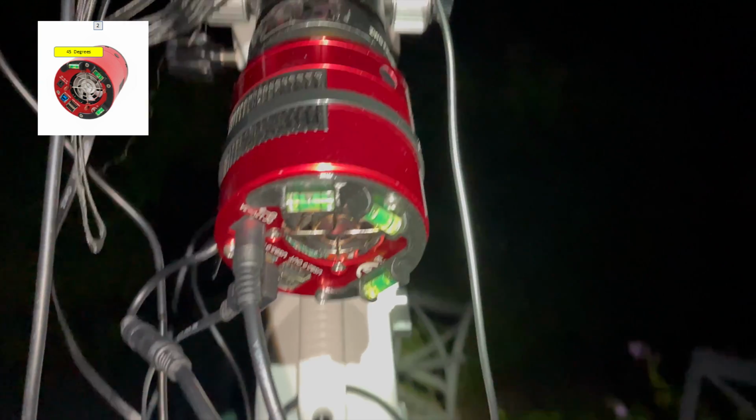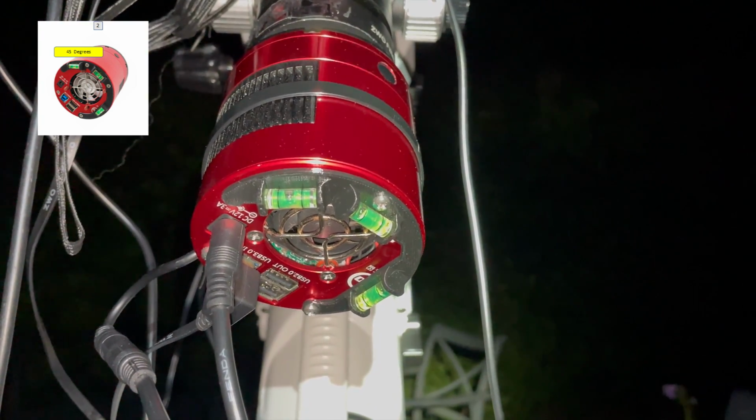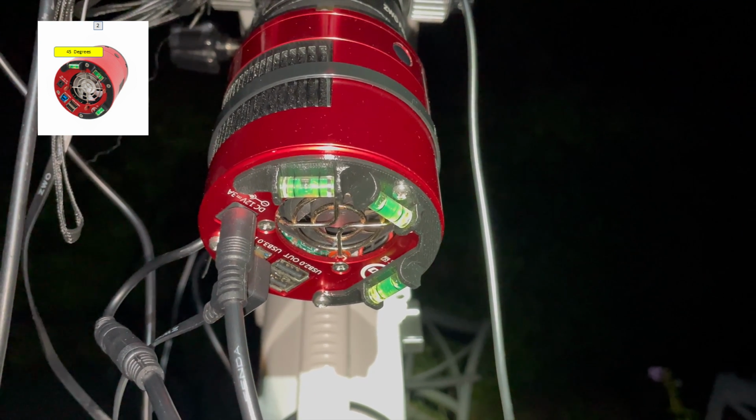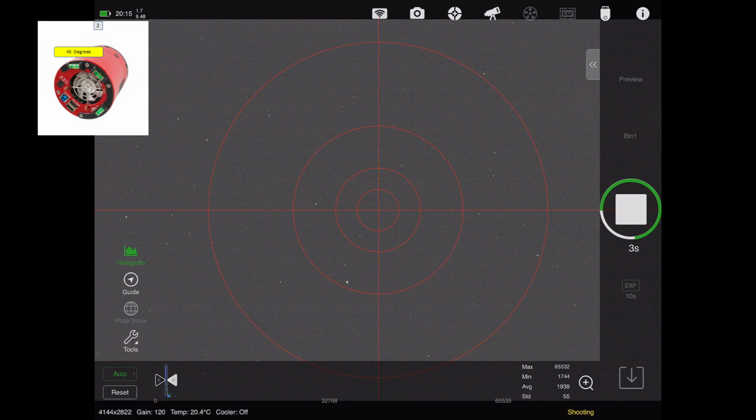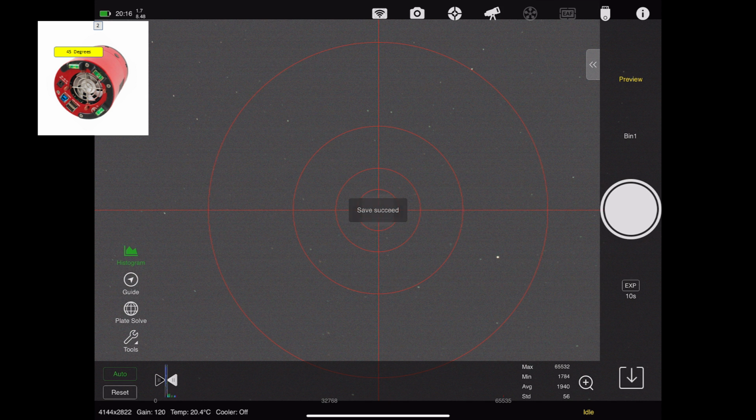So now I move the camera around to that second position with the bubble at the top there, as you can see. And again, I go back into the ASI Pro and I take an image, and it's just finishing taking that image. And then it will load that up. And again, once that's loaded up, I can plate solve this image and see what that says. So there we go. I can now plate solve 114. So that's a bit odd. That's not what I was expecting from the ASI Pro. So let's put it through Astrometry and see what that came up with.